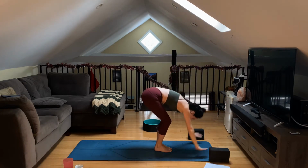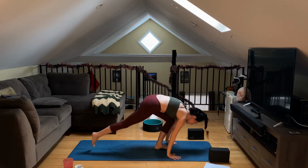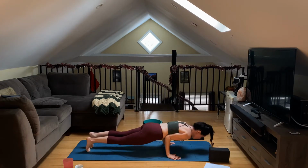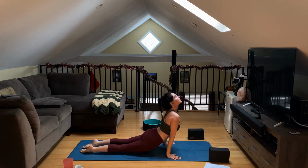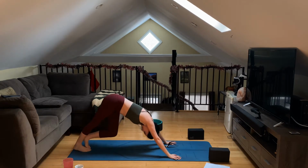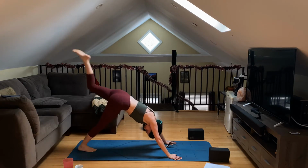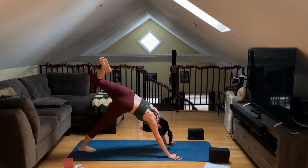Exhale, forward fold. Inhale, halfway. Exhale, vinyasa. Frame your feet. Flow through. Make your way to your downward dog. You can always skip a vinyasa. Make sure you listen to your body, your shoulders and your wrists. Inhale, lift the left leg up. Bend the knee, stack the hip. Squeeze the glutes, same thing as the other side.